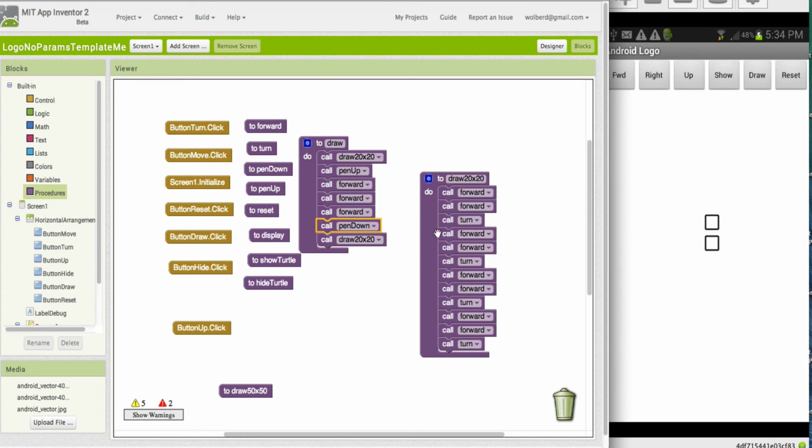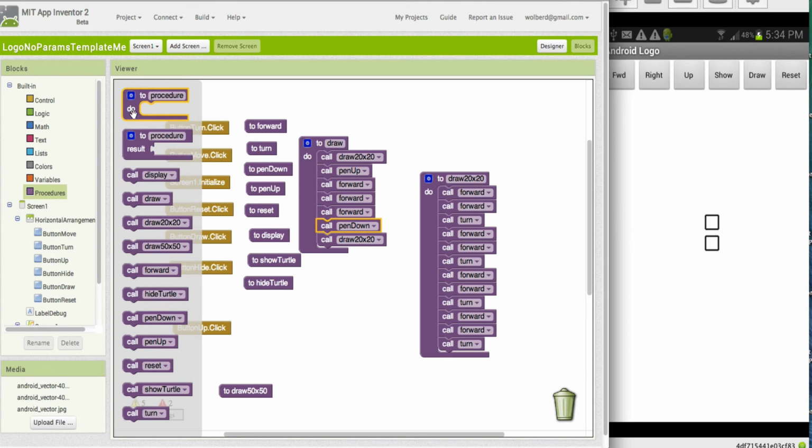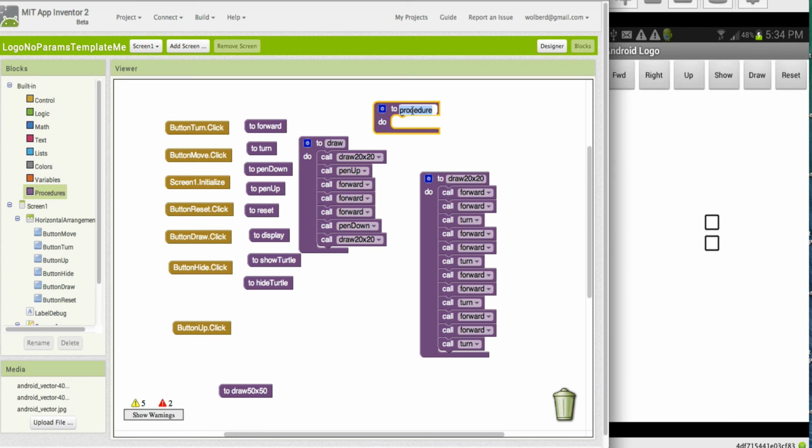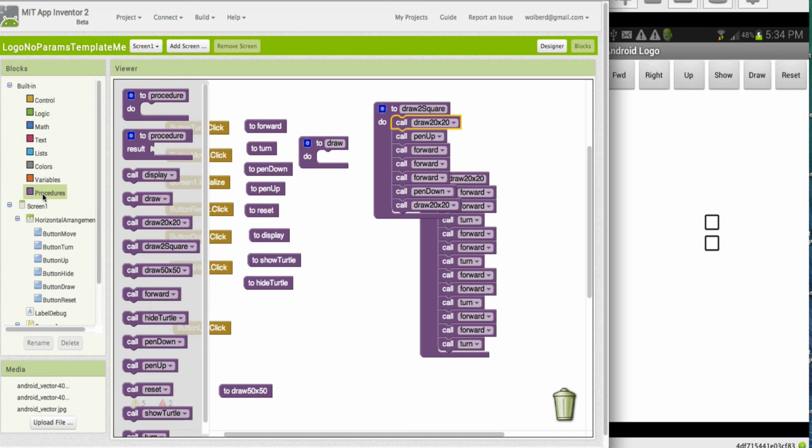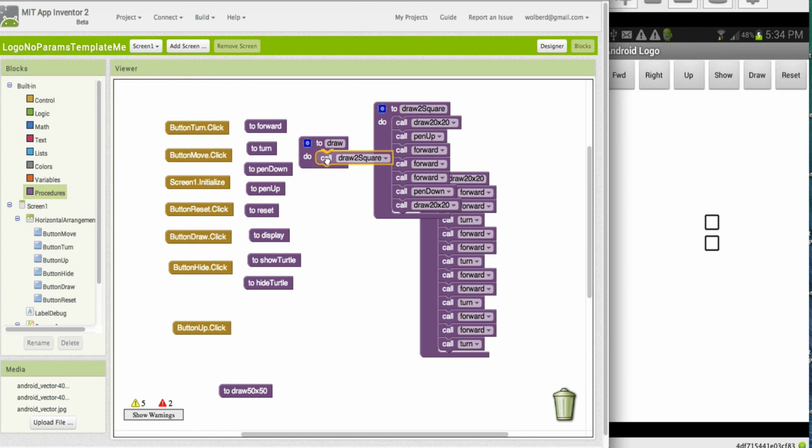So that's kind of how you can use pin up and pin down to get places. Okay, so hopefully this gives you what you need if you're having problems with the assignment of drawing face, drawing square, but play around with this stuff. One last thing. If I wanted to now call this guy draw two squares, I don't know if that's a helpful sub-procedure or not that I might want to use elsewhere, but I could certainly go grab it and say draw two squares or whatever I want to name it. And I could just move all this stuff in there, right? And then in my draw function, I could just call draw two squares. Okay, if I reset, click draw, and hide, I'm going to get the same exact thing as before.